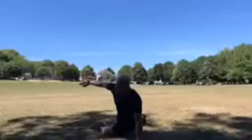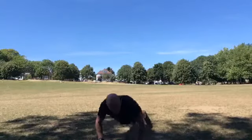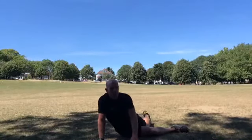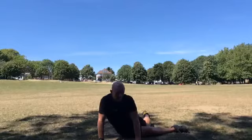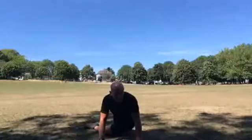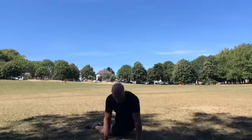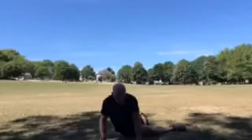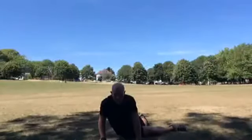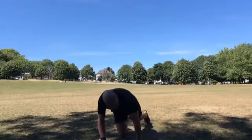So the knee should be out to the side rather than under the chest. So again, just play around with your body weight so your knee wants to go out that way, Rona. That's it. Now lower your weight on top of the hip. That's it. So it shouldn't be a glute stretch. This should all be through the hip here. And again, just play around where you move your body weight to get the best stretch through this hip joint. And stand it up.